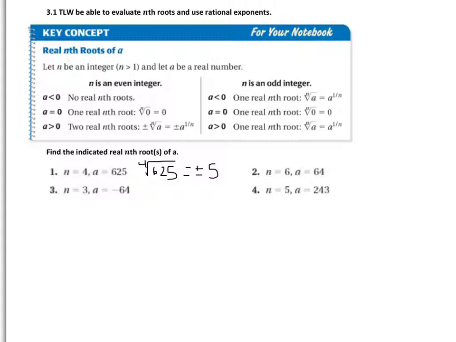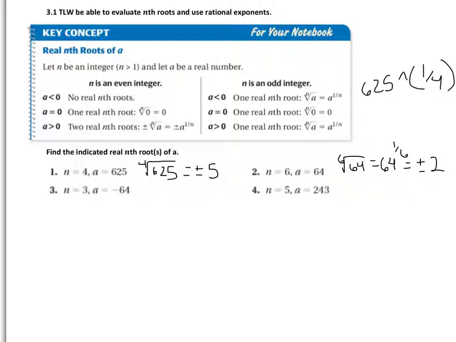Now, if you're not sure, remember, you could have done this in your calculator. 625 to the 1/4 power. That's what it's telling you right here. But even roots, anytime you take an even root, it's plus or minus, like this. So they want the 6th root of 64, which is the same thing as 64 to the 1/6 power, which is positive or negative 2. I think. We'll see. Yep.